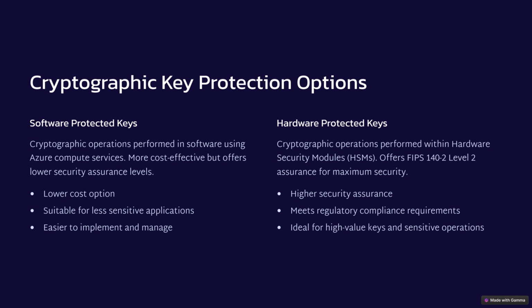Exactly. So the choice between software and hardware protection really comes down to how sensitive the data is and what kind of compliance rules you need to follow. The more sensitive the data and the stricter the regulations, the more likely you are to need the extra security of HSMs.